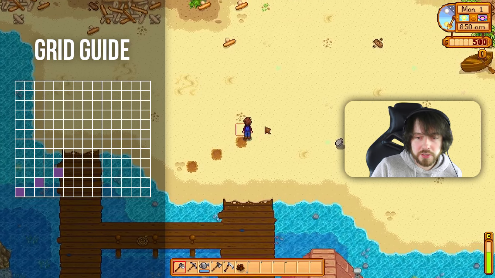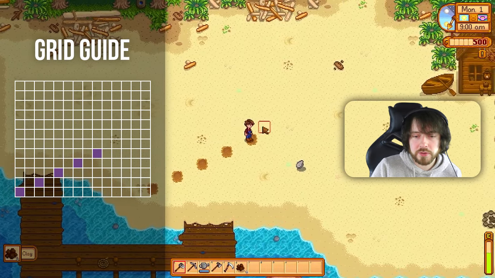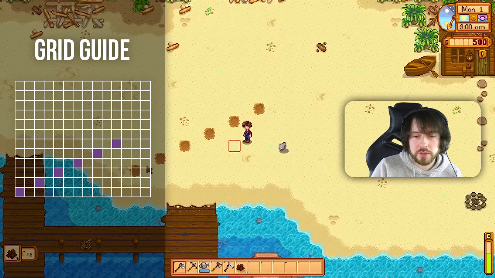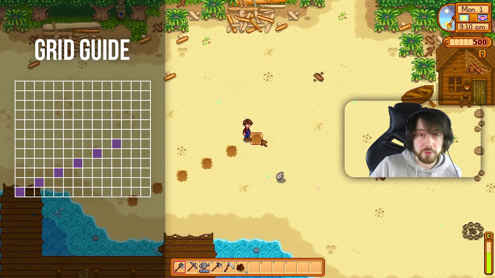So 1, 2, 3, 1, 2, 3, 1, 2, 3. Nice, that's 6, perfect. So after 6, we're going to do the 4 part.